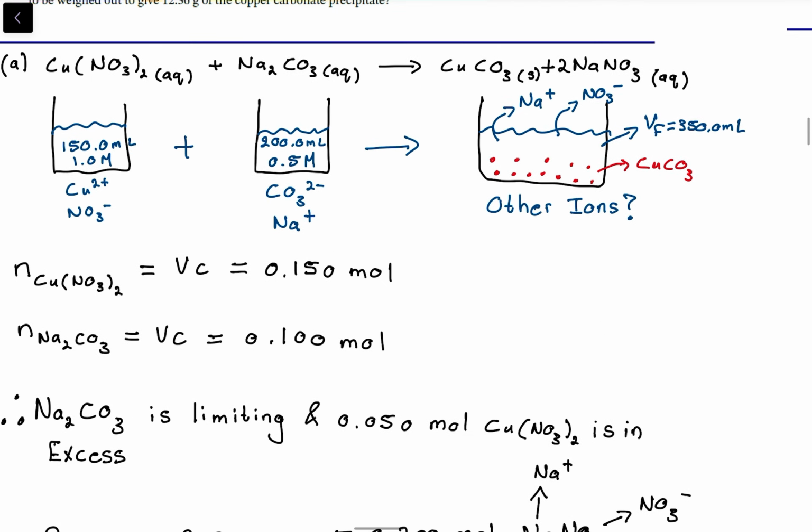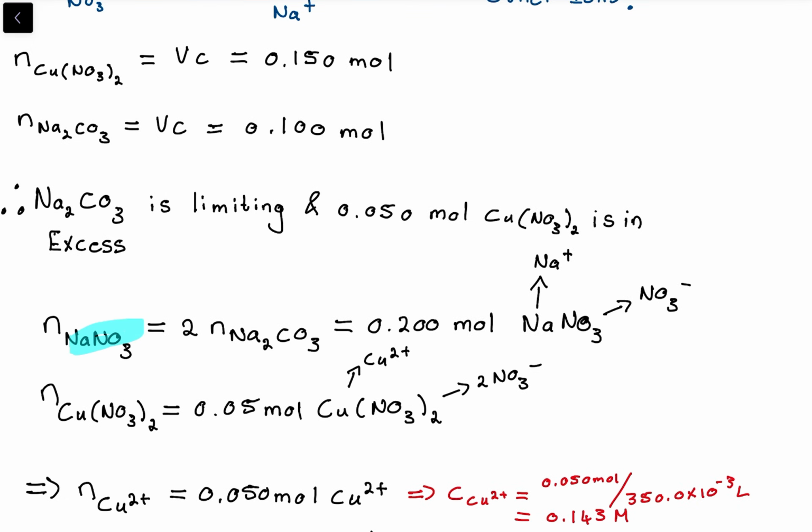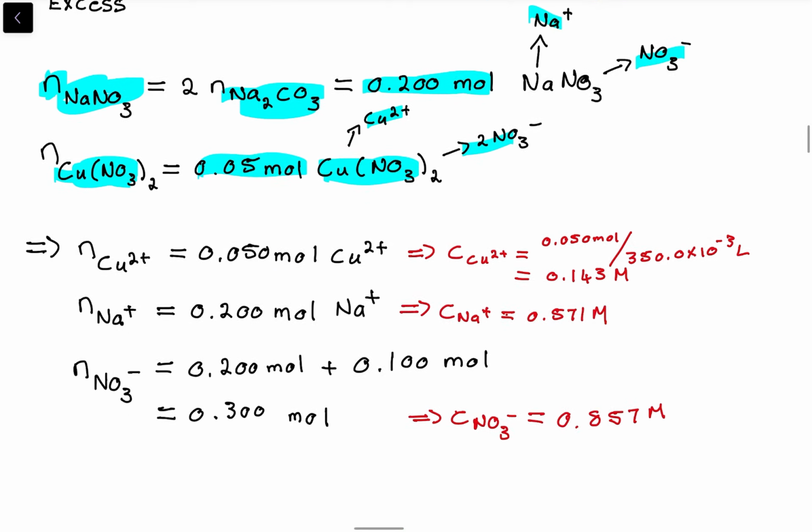Okay, so what are the important things to remember? Remember, the final volume is now the sum of the two volumes that you mixed. Where is everything going? You have a source of ions from the excess reagent, as well as the thing that is still in solution at the end. So you do it like a normal reaction. The thing in the end has a number of moles coming from the limiting reagent, giving you a certain number of moles. The thing in excess produces a certain number of moles, and then you check your ions, and you just calculate their concentrations. Okay, so now at least the A part is done.